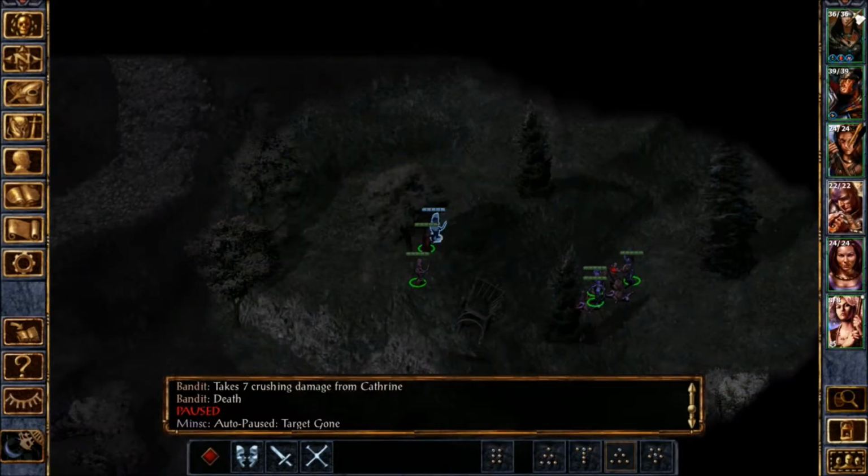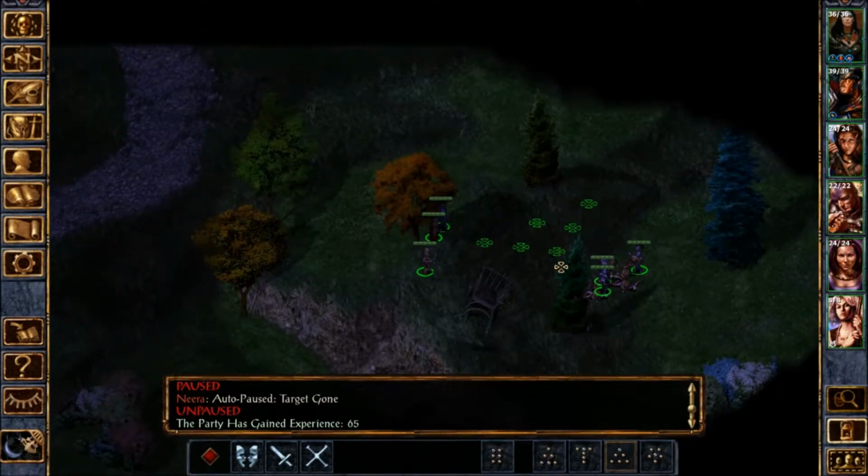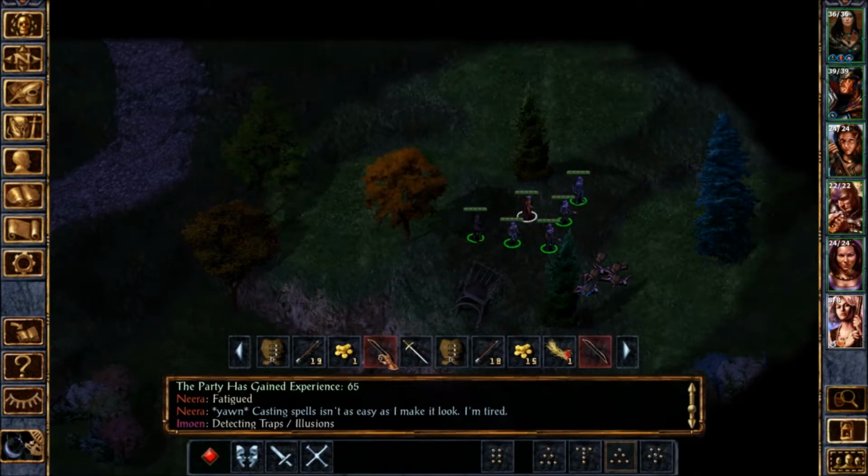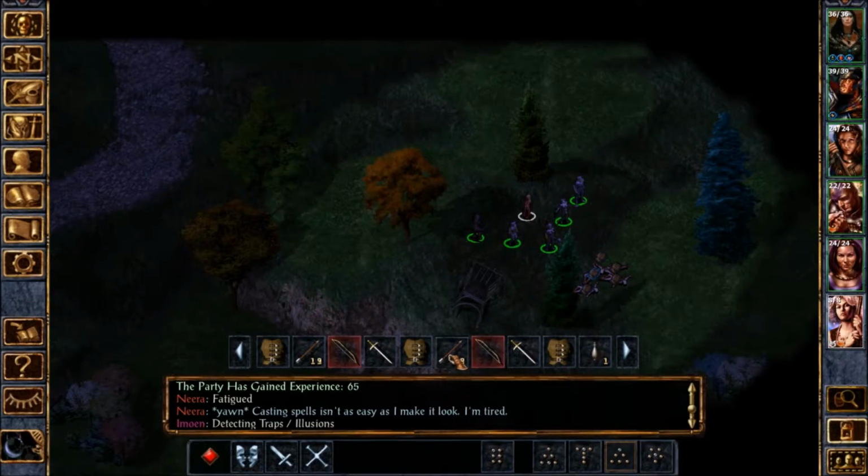What? You're exhausted already? We barely... Well, I guess we did travel... Casting spells isn't as easy as I make it look. I'm tired. I'm tired.